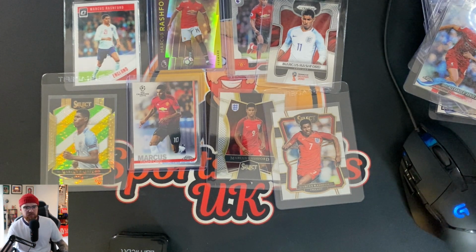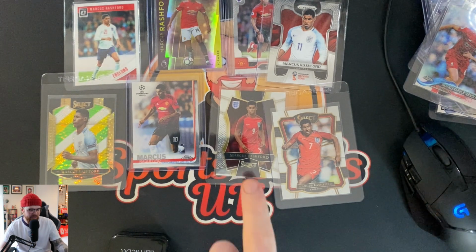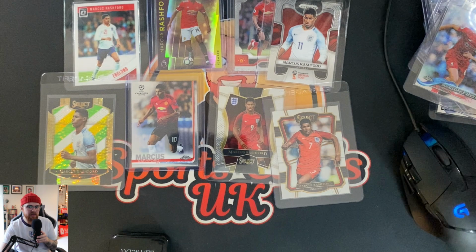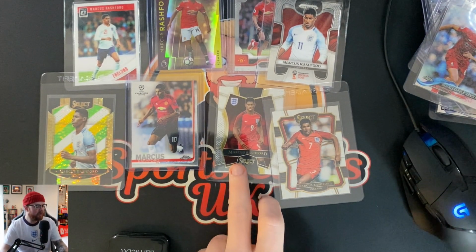Why would you want a picture of Rashford in his Man United jersey, a horizontal card, or you can have the first Select in his... It's got the England badge on it, on the card, and it's got him in his England kit. I think that's going to be the better one for the Euros. So this is the best one in my opinion.